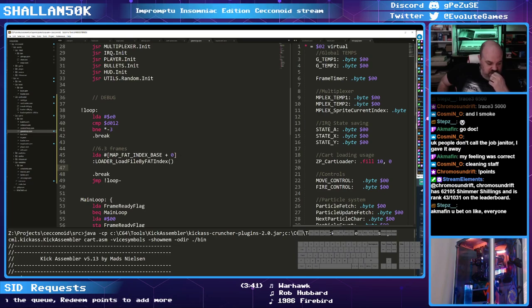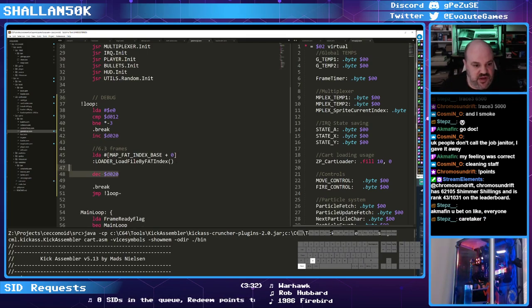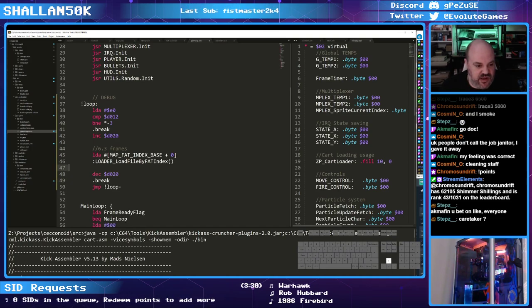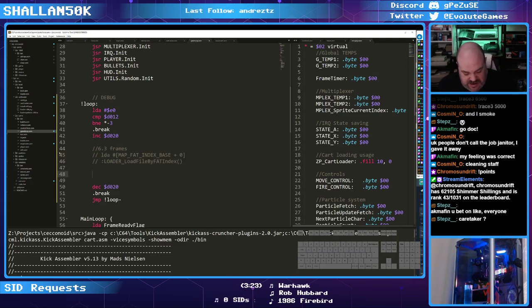Okay, one thing I'm going to do is I'm just going to quickly check how fast. So let me put these back in. I want to see how quickly it can bank in the character set. Because I want to know if I need to load the character set into memory and keep it there.